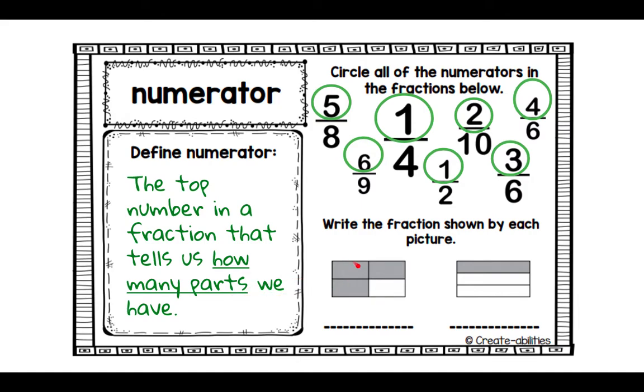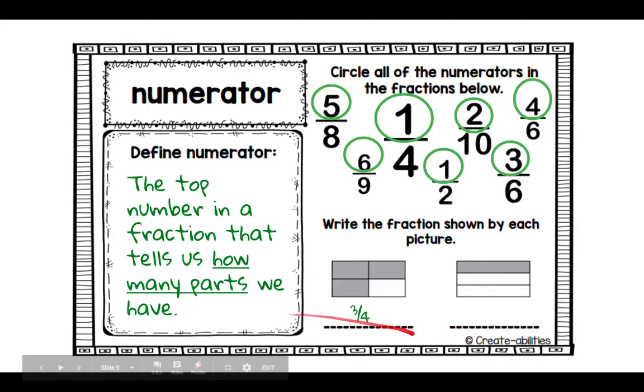When we're writing a fraction, we're looking at how many parts of this are shaded in. We're not looking at the white ones. For the top number, we're looking at how many of these parts are shaded in. Well, there's 1, 2, 3 parts shaded in. These are all of equal size. And out of the total, there are 1, 2, 3, 4 parts. So my fraction would have 3 on the top and 4 on the bottom because there are 3 parts out of 4.